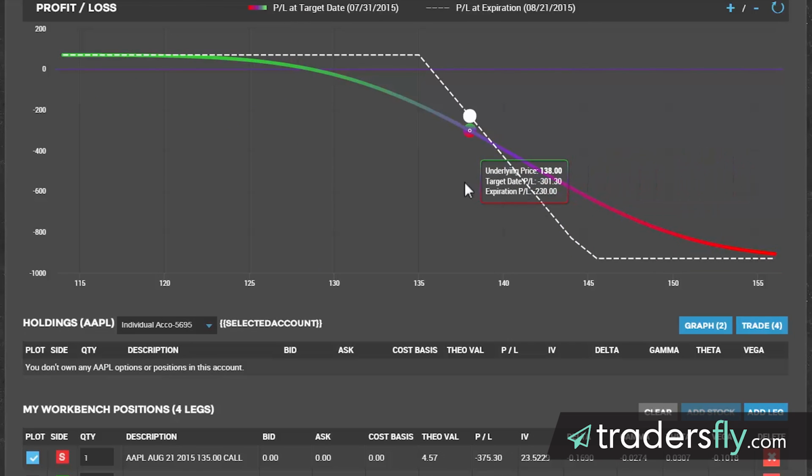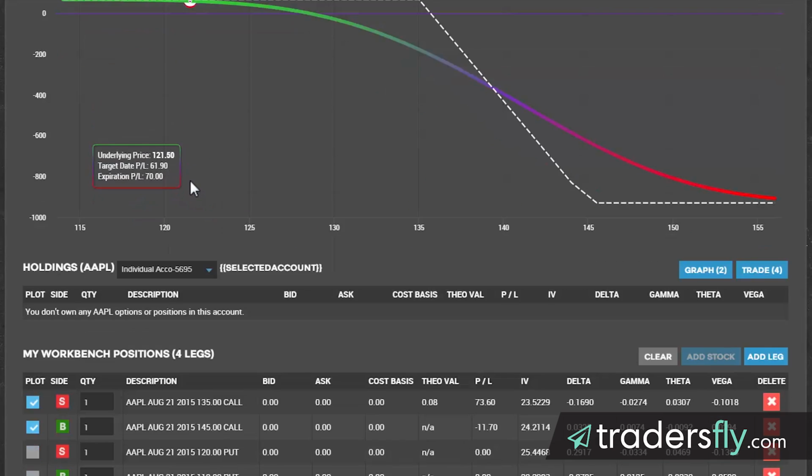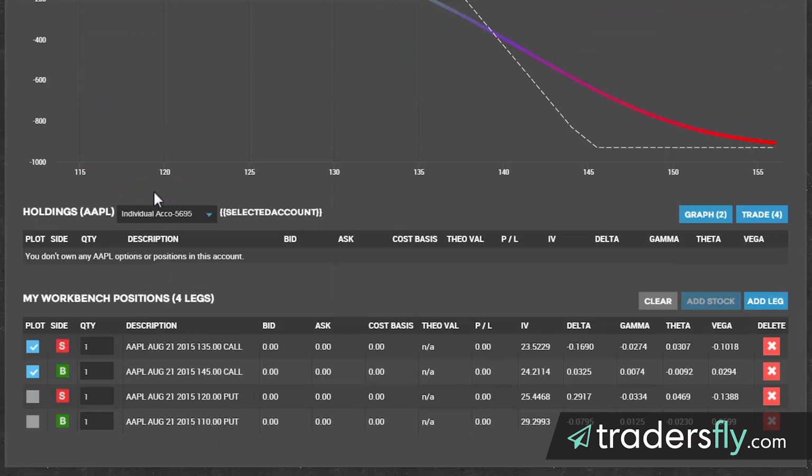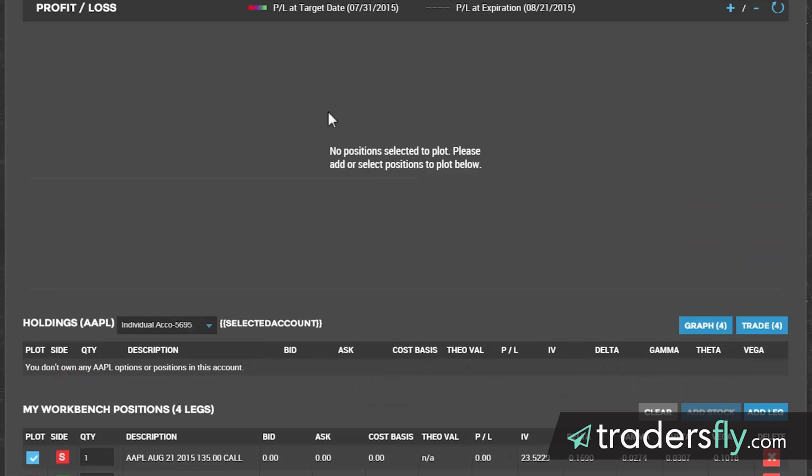But unfortunately, you do need some basic knowledge in order to really come up and create these different spreads. If you don't know how to create those spreads, the Thinkorswim platform is a little bit better. But overall, this is still one heck of a platform for options, and I would still say I give it a very good rating because it does have these profit pictures.